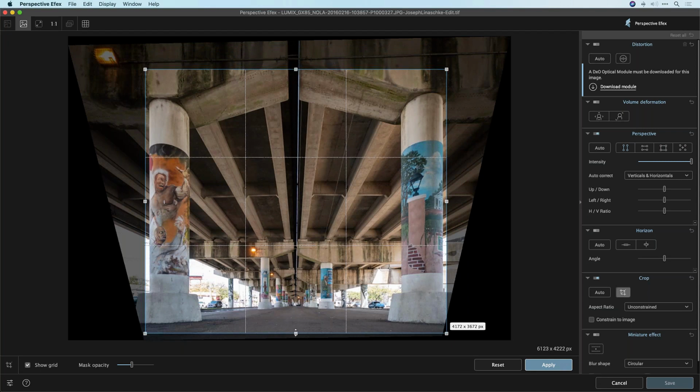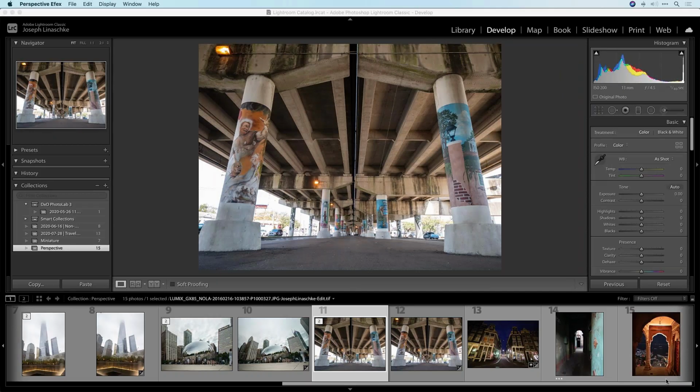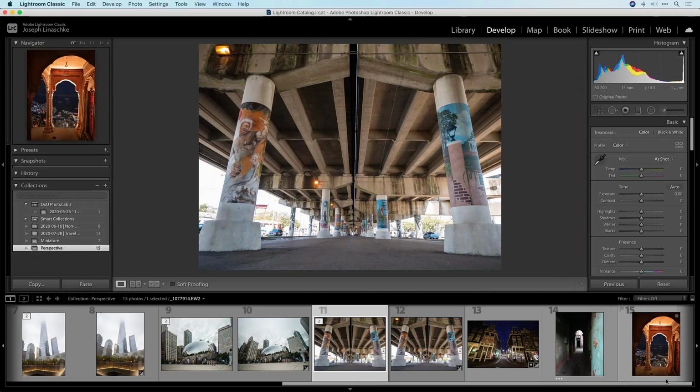The bottom, well, the bottom looks like if I want to leave it down here, I'm going to end up with a little bit of a gap in there, but that's an easy thing to fix. So I'm going to go ahead and apply this, and then we're going to fix that in Lightroom using a bit of the healing tool.